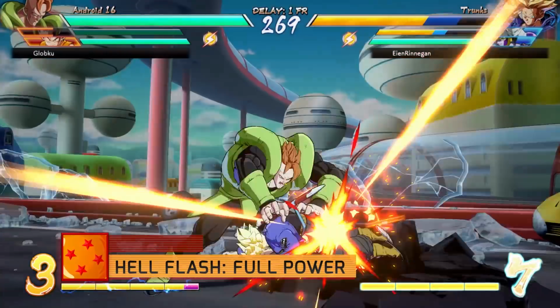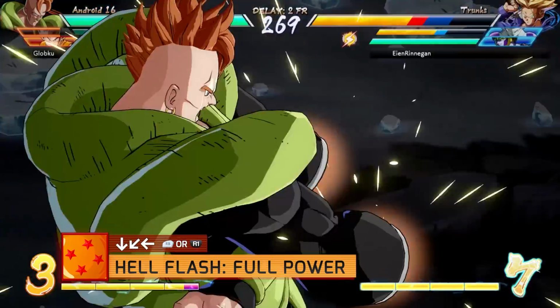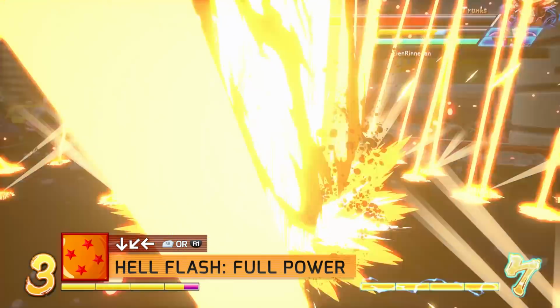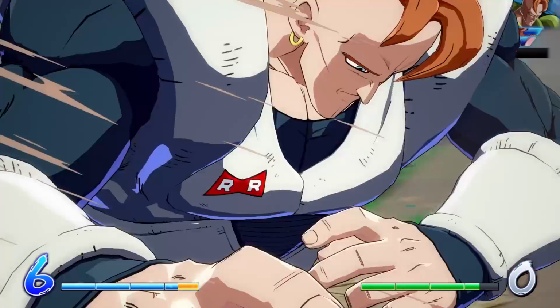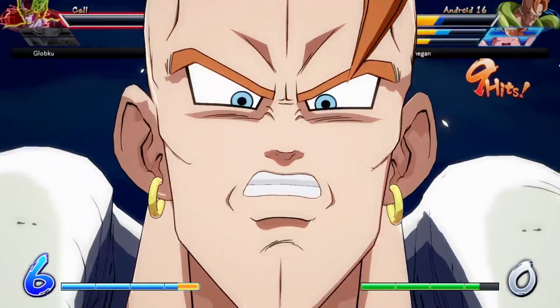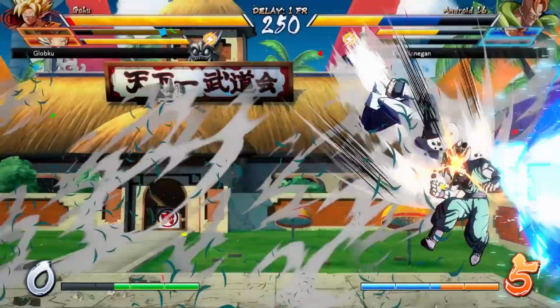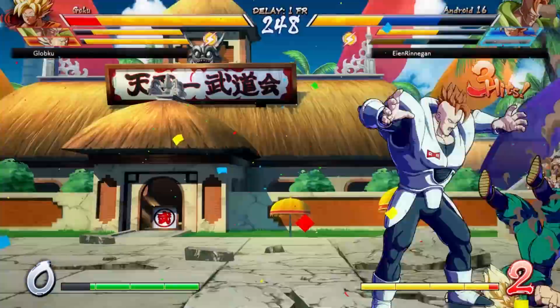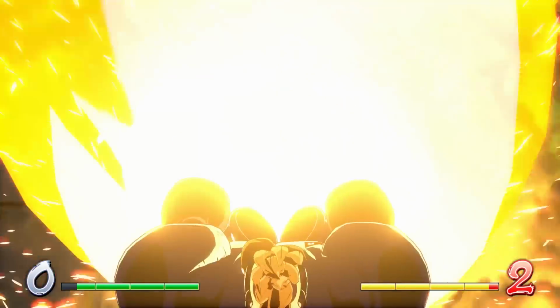His first level 3 is very similar but deals more damage. It's called the Hell Flash Full Power and is done with quarter circle backwards and the right bumper. The activation for the super is very different. It starts with a grab before the Ki Blast, so the timing for linking this into a combo is slightly more tricky than the level 1, but 16's abilities are really easy to chain together, so if you're following a power bomb, you should have no problem unleashing a level 3 when you need to.